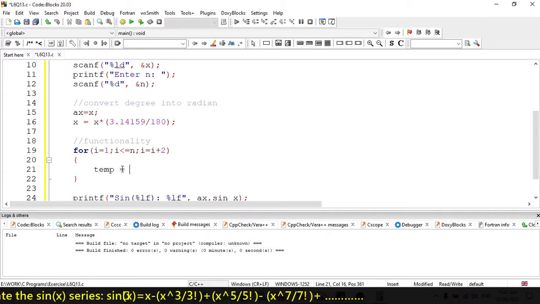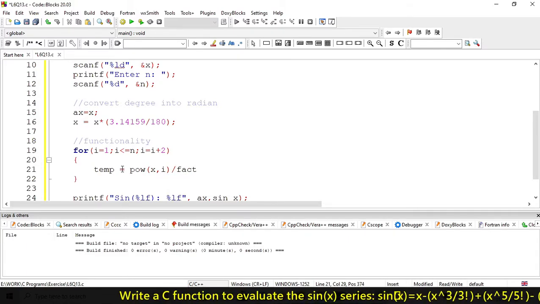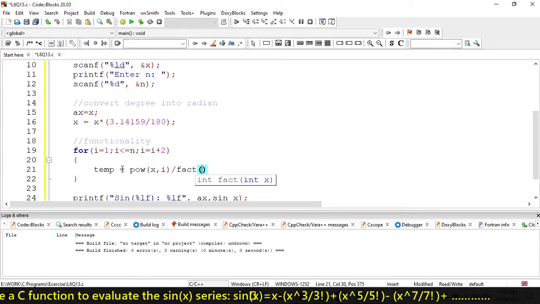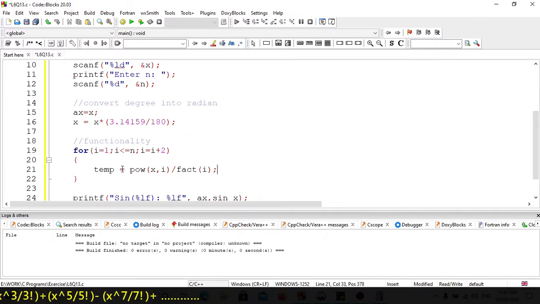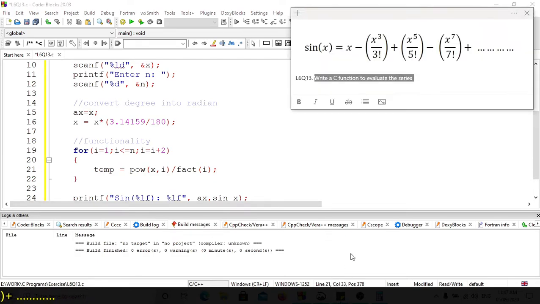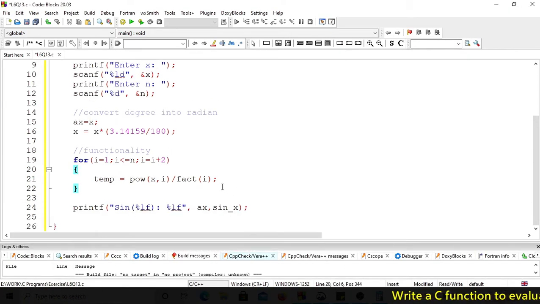It will be power of x into i and fact. So i will be the same for factorial and power.